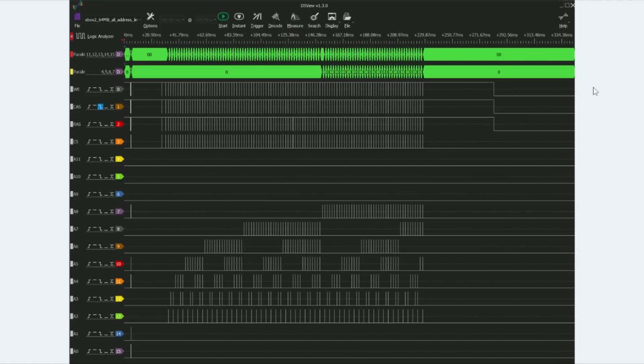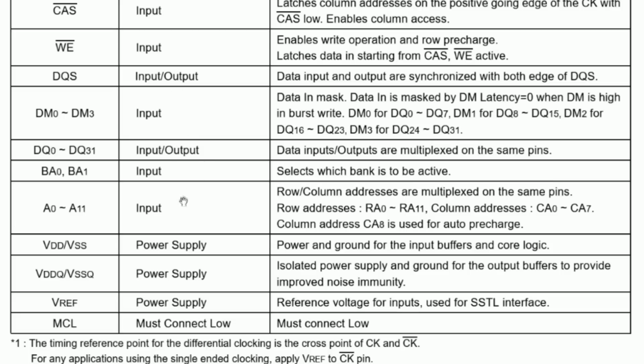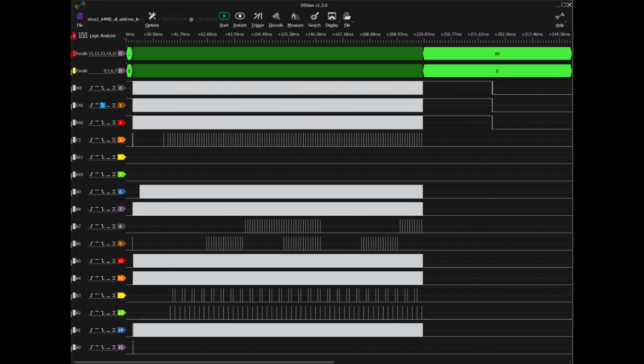Then another thing, so there is this special pin, the AP pin. Here it says column address CA8 is used for auto precharge, the AP pin. This AP pin is necessary for this refreshing operation. What I found is that when I set the column bits to 9, then this activity on A8 stopped.